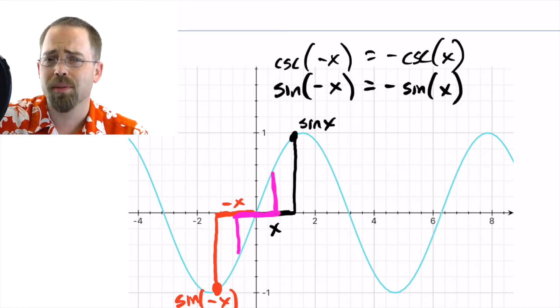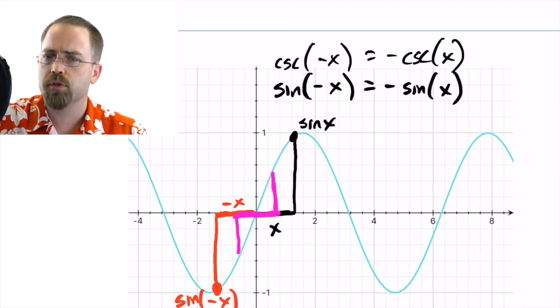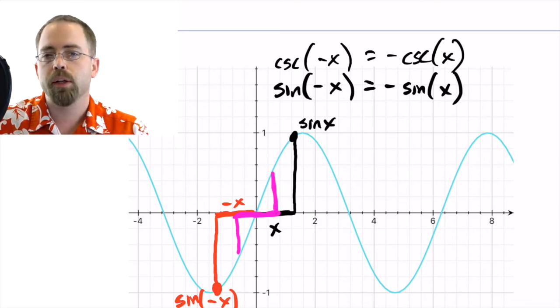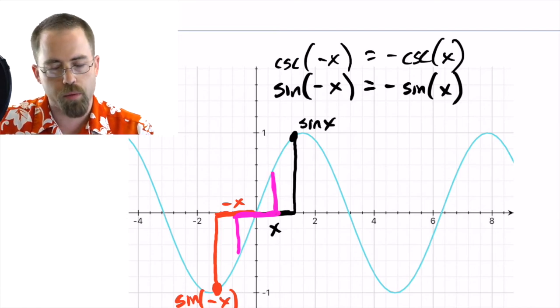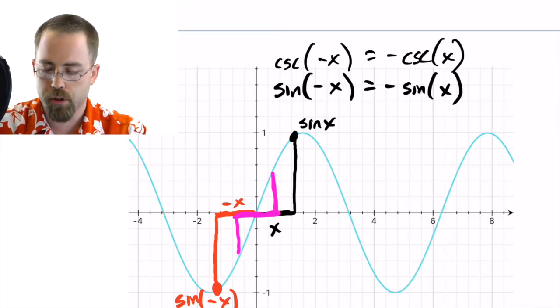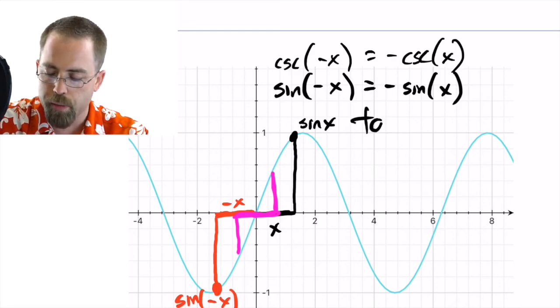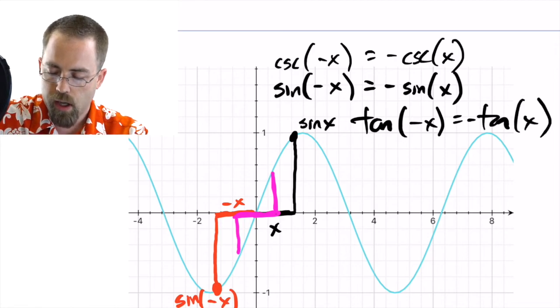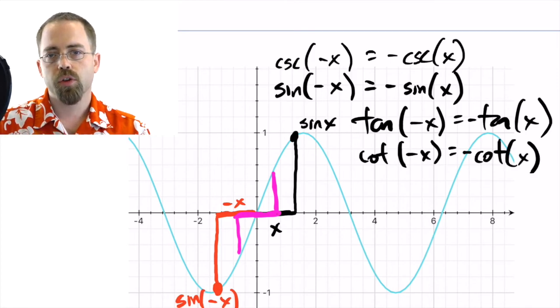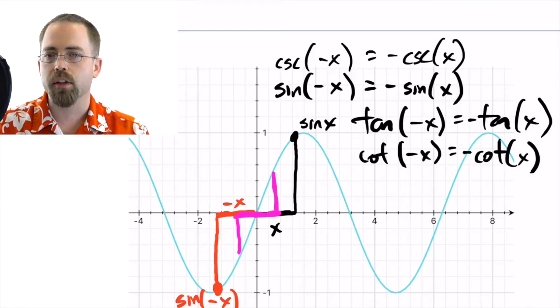So rather than trying to memorize all these various 6 trig functions that we're about to finish here, you need to just remember the graph and say, is it symmetrical left-right? That's even. Is it symmetrical rotated 180 degrees, like what we just did? Then it's odd. I won't show you the graph of tangent. If you're curious, you can look at your calculator and see that. But it's also going to be true that tangent of negative x is equal to negative tan x. And if that's true of tangent, it must be true of cotangent. So there is the evenness or the oddness of all 6 trig functions.